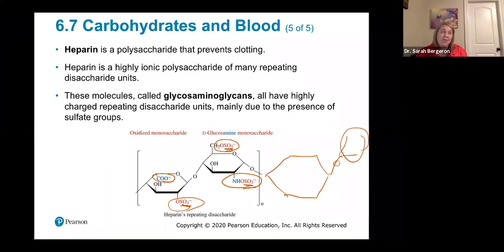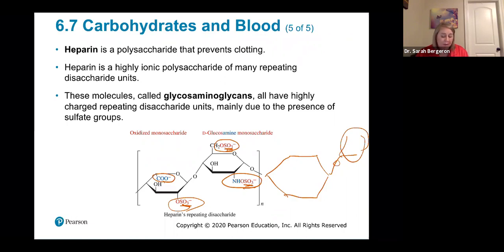Heparin's also used if you're going to do a blood draw. The vial that the blood is going to go into a lot of times is coated in heparin so that when the blood is pulled from the patient, it doesn't clot inside of the tube before you can go and get it tested and that kind of stuff.